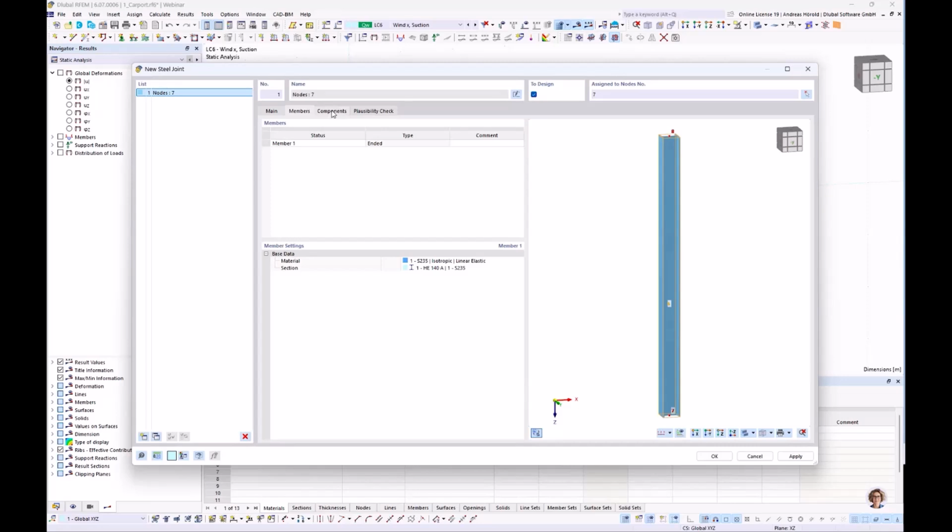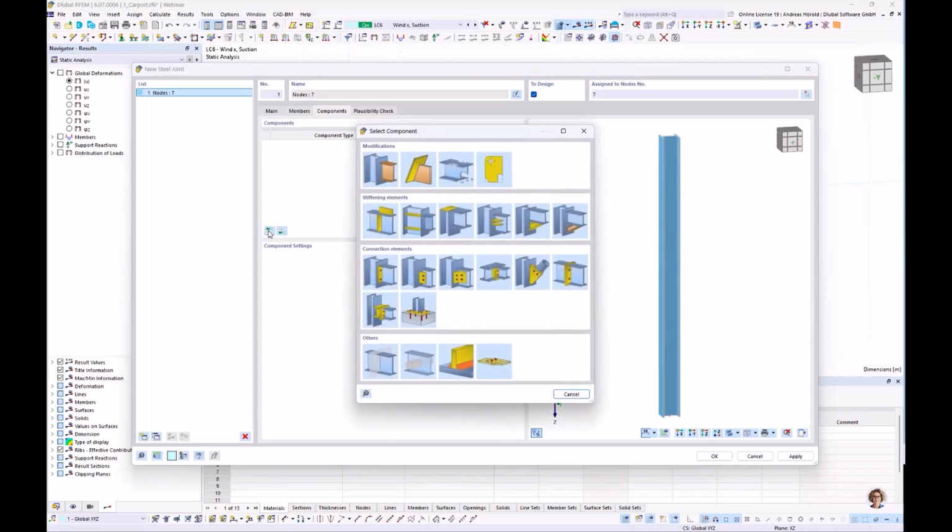Then we turn to components, and I can press insert component at beginning or at end, that doesn't matter. But I select this component, base plate. Now we have different modifications: stiffening elements, connection elements, and others, also the fasteners.